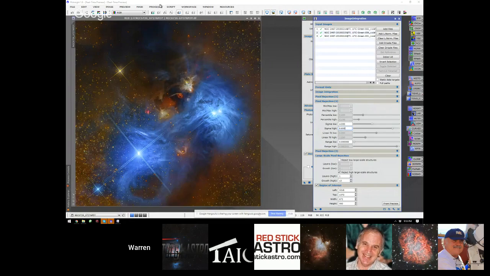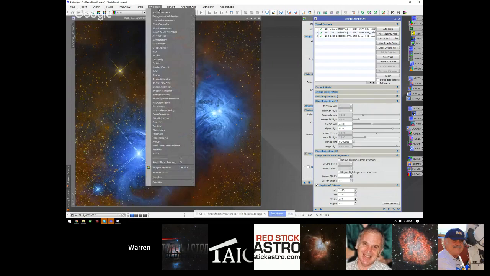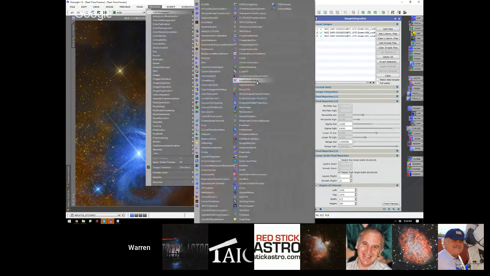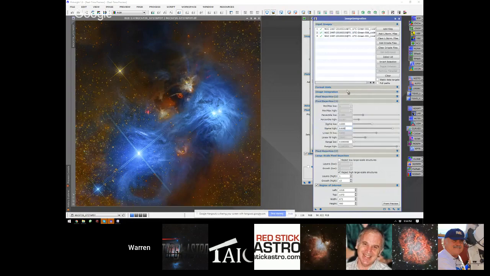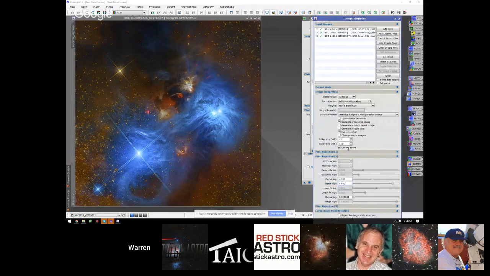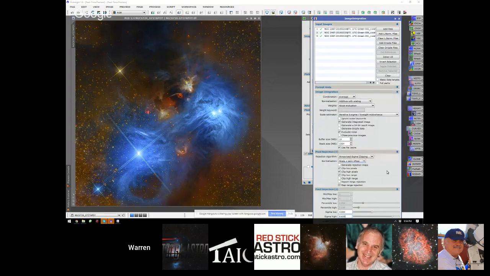There's also the new local normalization, which is kind of interesting. Juan keeps promising a tutorial on this, and he's termed it as dangerous, quote unquote, in the forum, if you guys have seen that. So misuse of local normalization is deemed dangerous by its creator. It's alive. But it's yet another step that we can try, because the normalization that goes on in ImageIntegration is kind of just by comparison to the reference image, right? It doesn't really look at gradients and smaller scale types of variation in brightness and such.